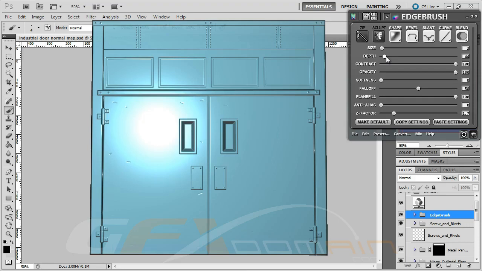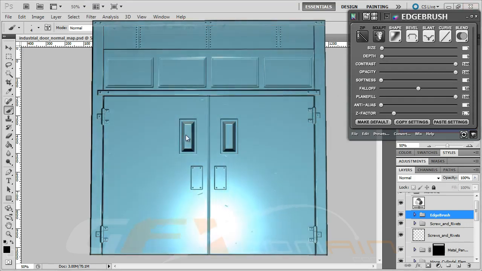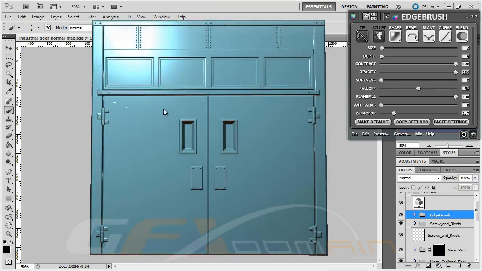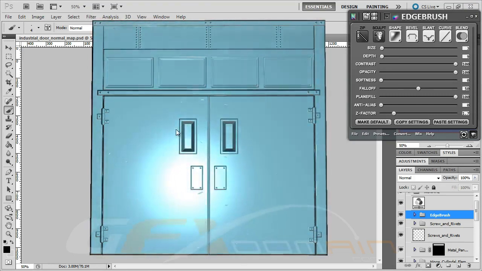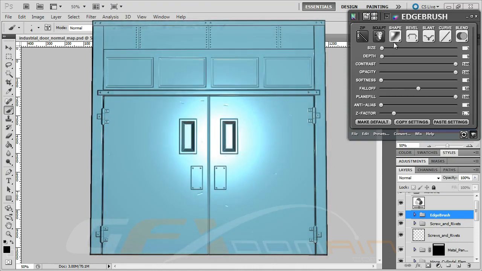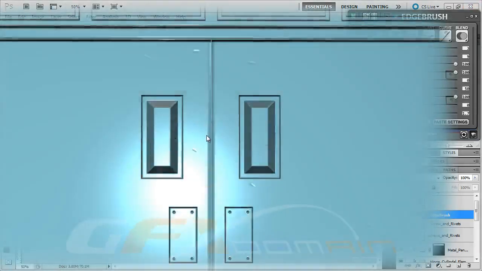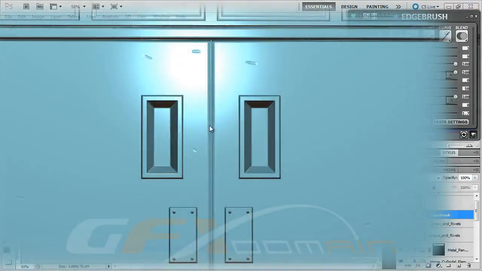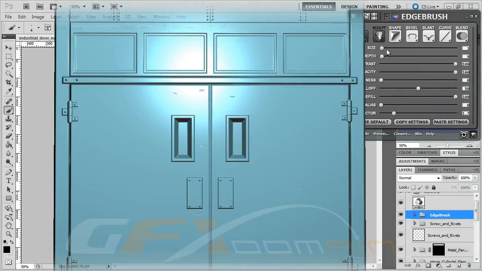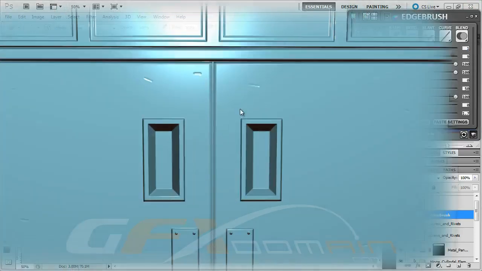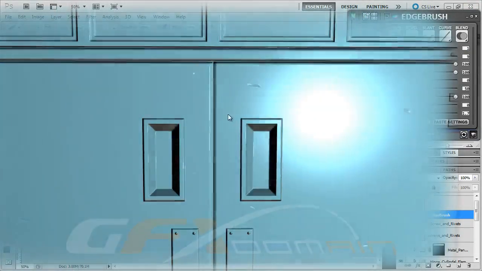Maybe let's try something lower, like this. Okay, that actually seems to work. You can see that when we don't shine the light on the surface, we actually don't see the scratches. Now let's change the shape to chiseled to make it look like they have been punched in with a sharp object. And maybe let's reduce the size down to 1. Okay, that will give them some sharpness. Yeah, I think that looks fine.